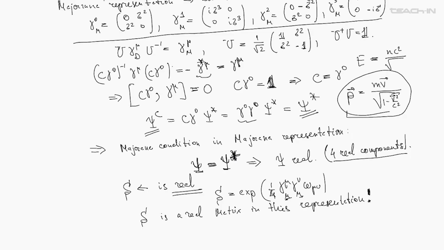We don't know if Majorana particles exist in nature. What we know is that pseudoparticles can be of Majorana type. Pseudoparticles are typically collective excitations, which you find, for instance, in condensed matter theory. Moreover, such conditions and Majorana conditions often arise in string theory. But I think in reality, we don't know if a fundamental or elementary particle of Majorana type does exist in nature. Pseudoparticles can be of Majorana type, and they are known in condensed matter physics, indeed.